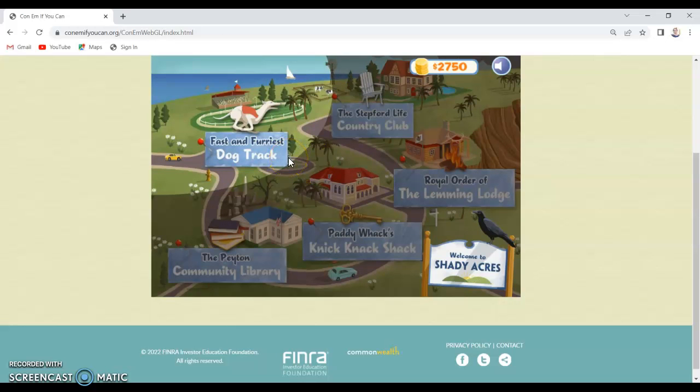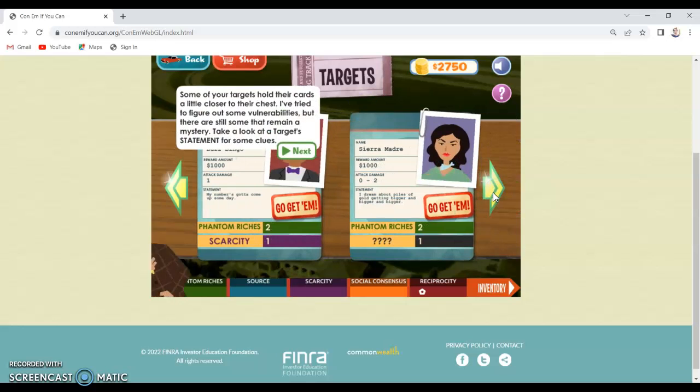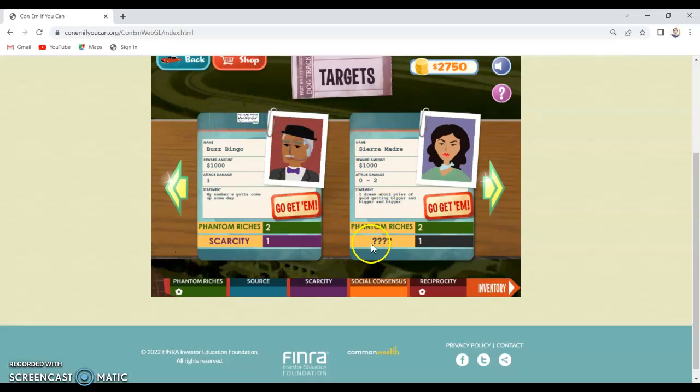The purpose of this game is to make your way through this fictitious town, going to these different locations, and you essentially try to match the method and essentially try to scam these different people. So again, keep in mind you are the con artist, and you're trying to scam people out of money. So again, that's a little bit scary, but I think it's unique.